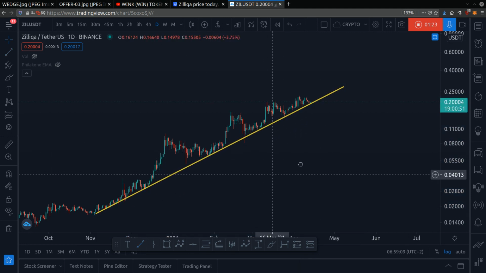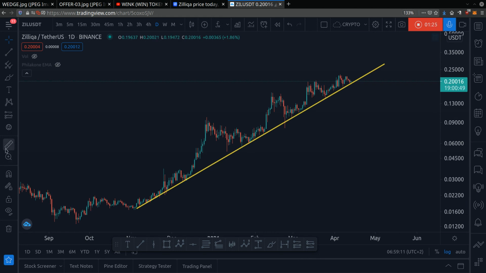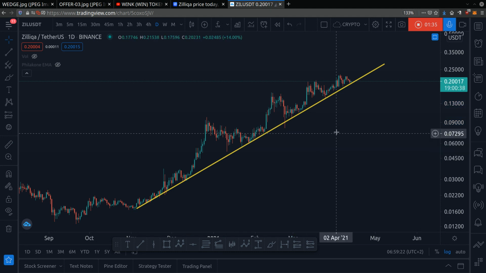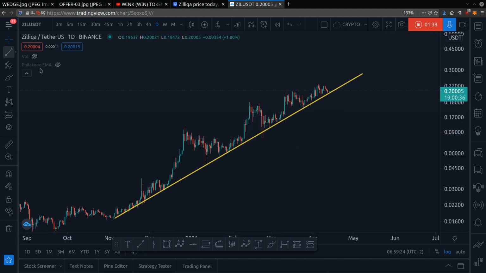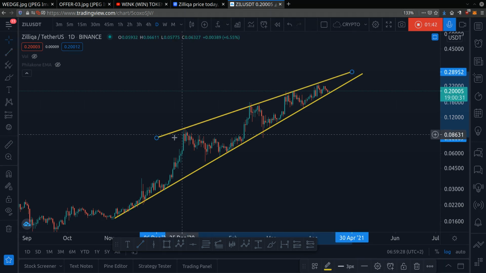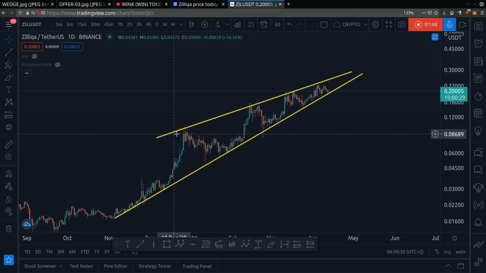Awesome. And for those who don't know, support is a price level where people think the price is cheap, so they step in and buy. See how the price touched here, then it bounced 200%. The price touches here again, then it bounced 155%, and so on. And then here's the top part. It's called resistance, and the price touches it at least three times.